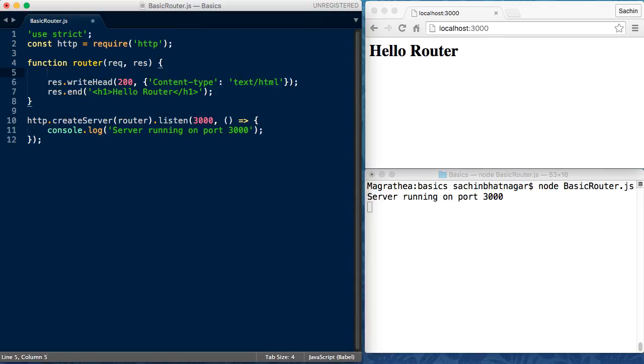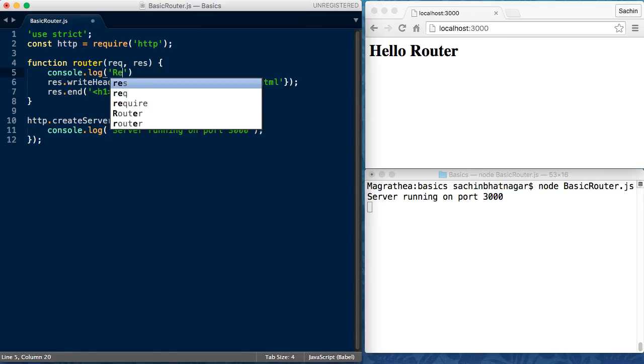Let's use console.log to output request.url and request.method properties, and let's see what we get.